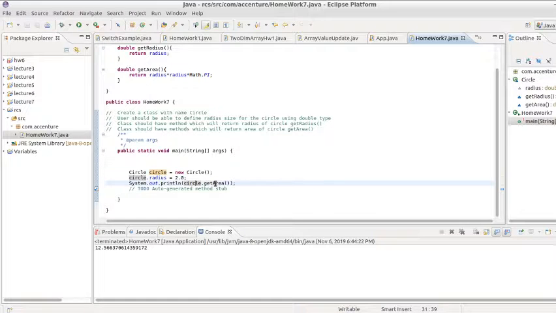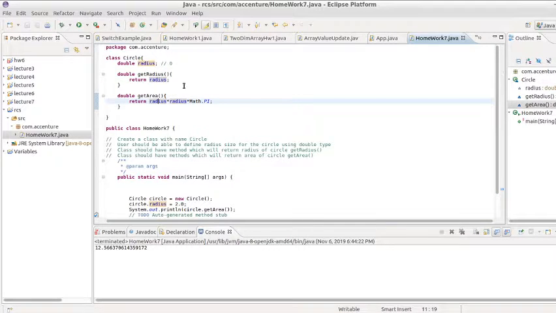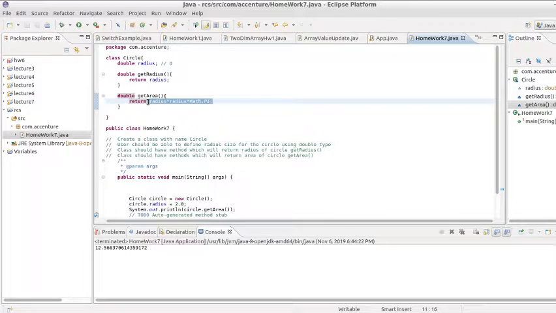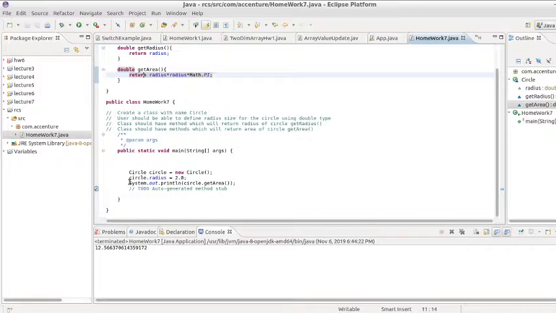We went to this method and did the following. We took the radius variable of this object and multiplied it once again by radius and multiplied it by the pi constant. After that was completed, we returned the result and printed it out.